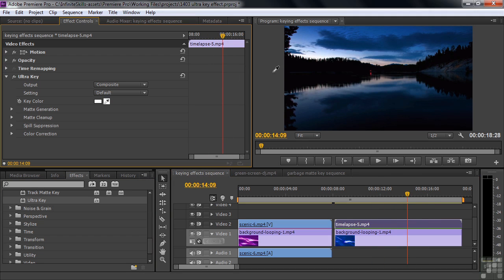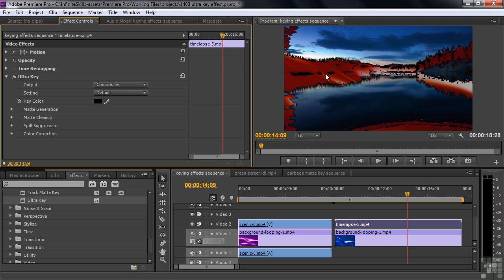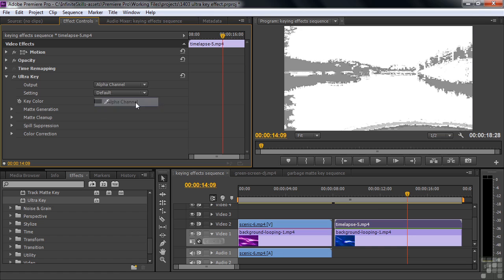The eyedropper tool, hold down the Control or Command key to make it fat, to take that 5x5 pixel range, got that, and bam, look at that, already settled down pretty well. Let's look at the alpha channel to see how it works. See, it looks kind of dark gray as opposed to black, so it's not a totally good matte.